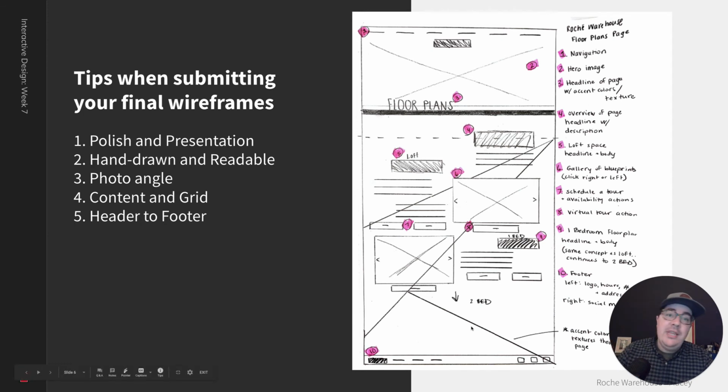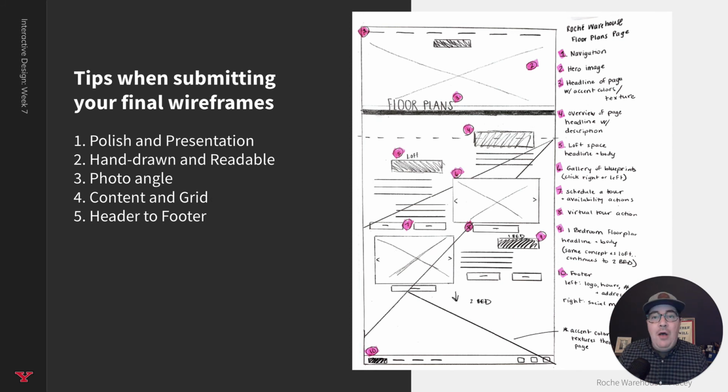It's important as you think about your design that you're thinking about it in its entirety, from its header to its footer. You don't want to leave any area or room to guess when you're presenting these, when you're submitting these, whether to myself or to a client or in a final presentation. You want to make sure that you give the viewer of this, the consumer of these wireframes, a good indication of everything that you're thinking about as a UI UX designer laying out this page. So make sure when you submit your final submissions tonight that you include everything from a header to a footer.